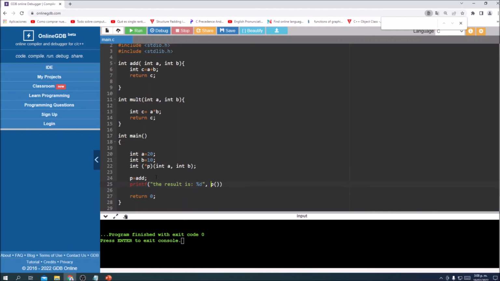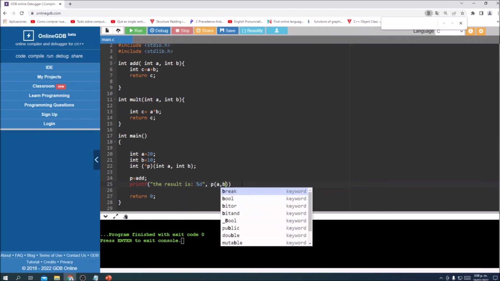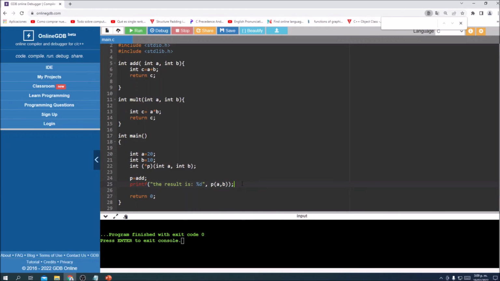Just suppose that since I initialize it with add, this pointer is now pointing to add. So this is equivalent to saying add, and the two arguments are going to be a and b, okay? I don't know if I have to reference it. Let's check. Oh no, okay, it wasn't needed.